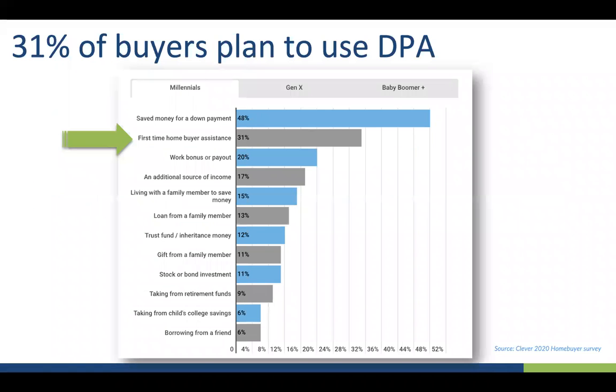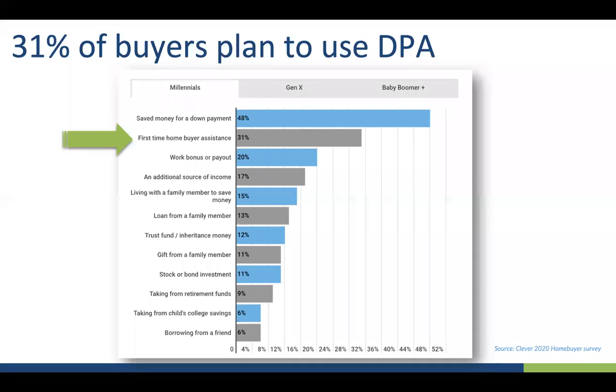And with that, let's think about where we were at the beginning of this year. There was a lot of talk, if you remember, at the beginning of this year. Feels like so long ago, but nonetheless, this was supposed to be the year that millennials busted into home ownership, and it was supposed to be the year that millennials broke records for home ownership pace. And we actually saw a survey in January of this year, so pre-COVID. This was from clever.com. It was their homebuyer survey.